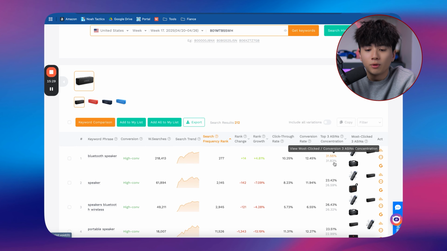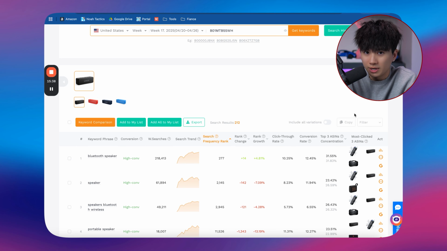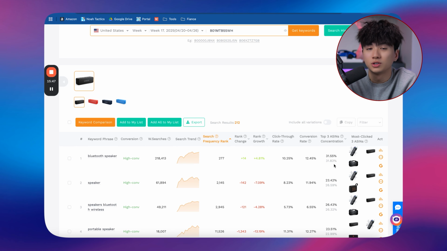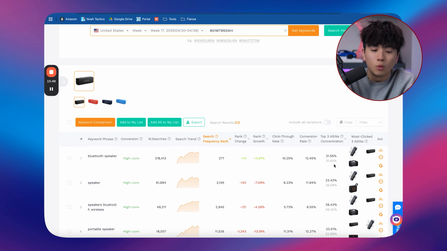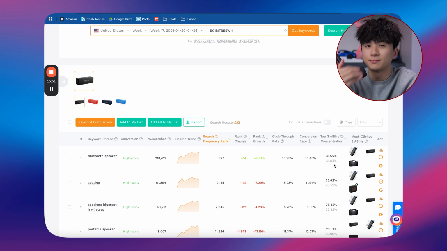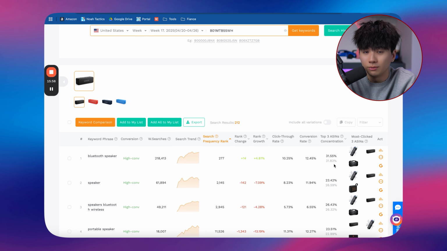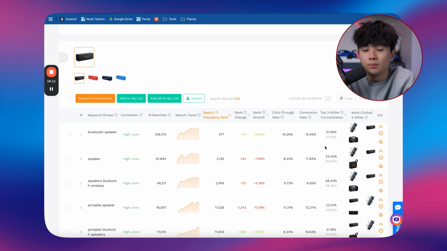And the conversion rate of people who end up buying from these 3 particular ASINs is 31.83%. Now you understand why you want to rank up to the top 3, why you want to rank your keywords up as fast as possible, because you can see from this data, 31.5% of people just click on the top 3 products that they see.